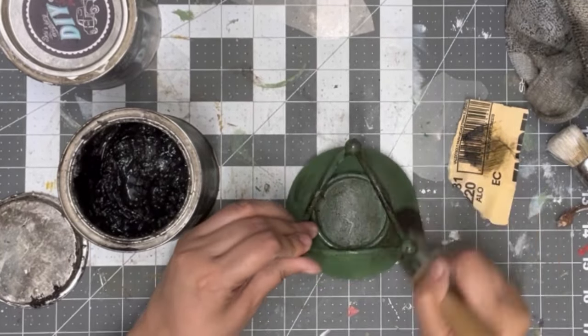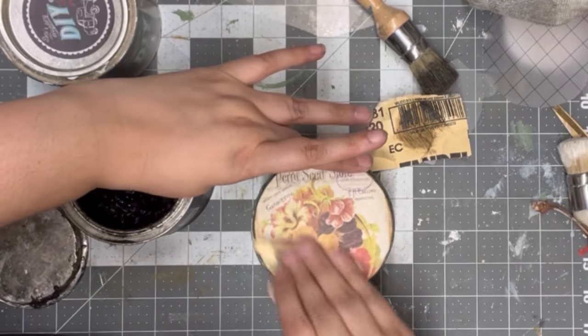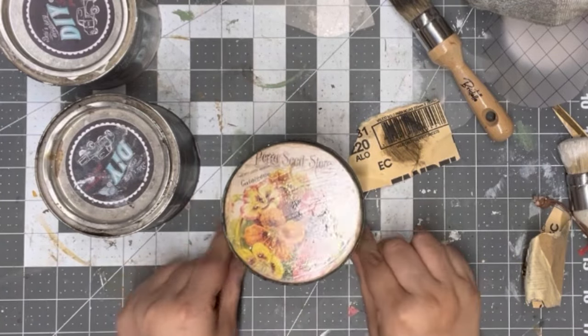seal to your surface. Now I do come in and add more wax to this piece, adding the wax to the sides, adding the wax to the wood round, but then I decided to go ahead and seal it with that clear sealer instead. So I take some of that wax off, seal it, and then our pieces.